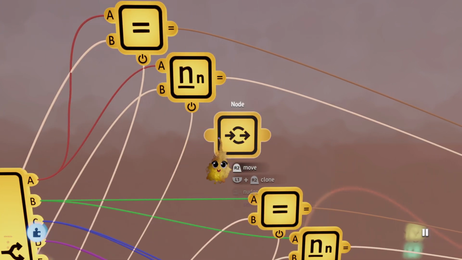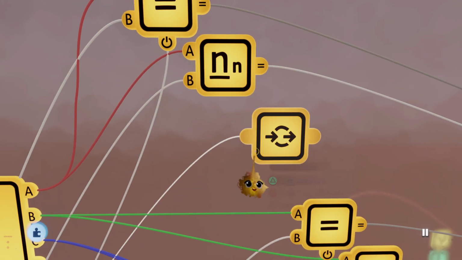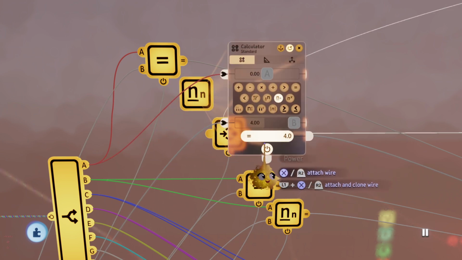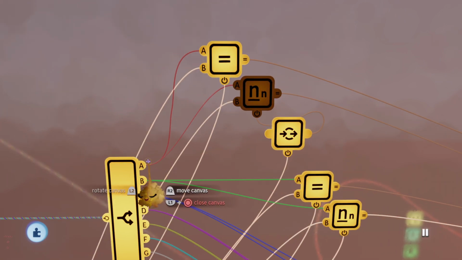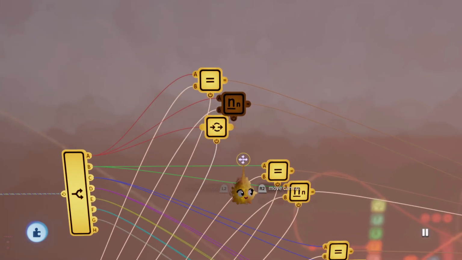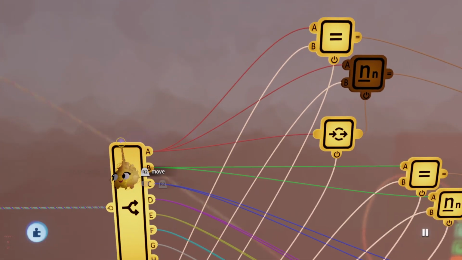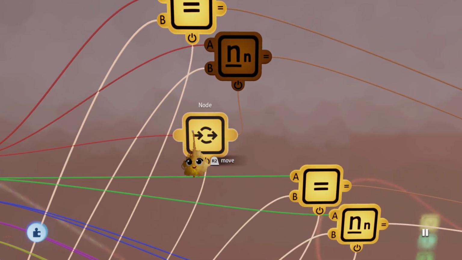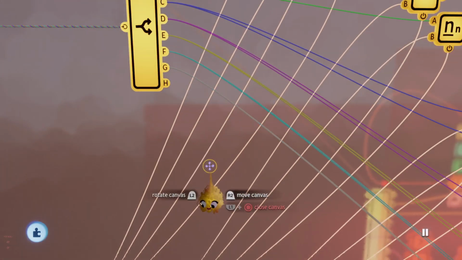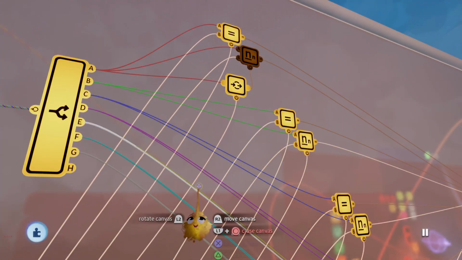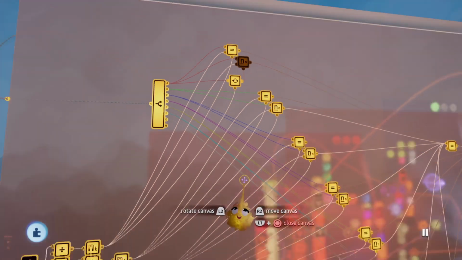Now, I could add an AND gate. I'm going to do a node because I feel like it. Basically, I need to say, hey, if this is turned on and A is selected, this is kind of like a dumb version of an AND gate. What it does is this node will pass the A signal through and go straight to turn this on, but this node won't pass it through unless this is active. That's all it does. That's it. Simple as that.